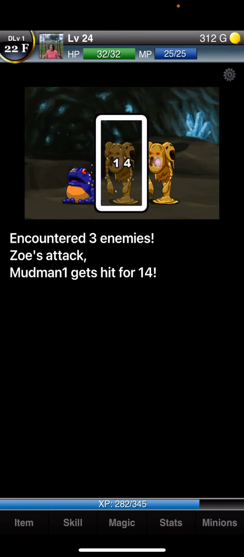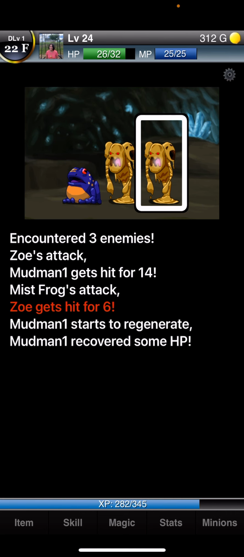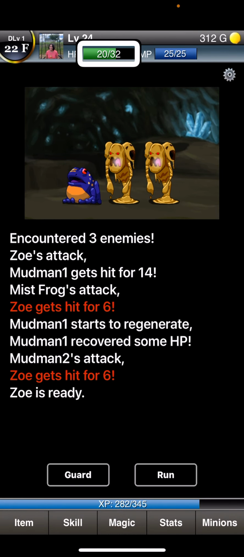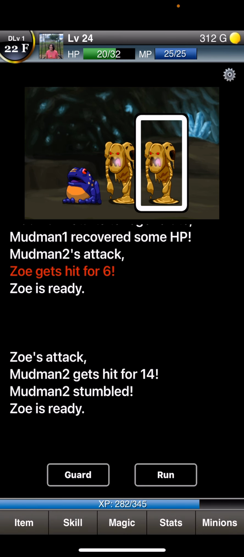Mudman 1, Zoe's attack. Zoe gets hit for 6. Mudman 1 recovers some HP. Mudman 2's attack. HP 20/32. Zoe's attack. Mudman 2 gets hit for 14. Mudman 2 stumbled. Zoe is ready.